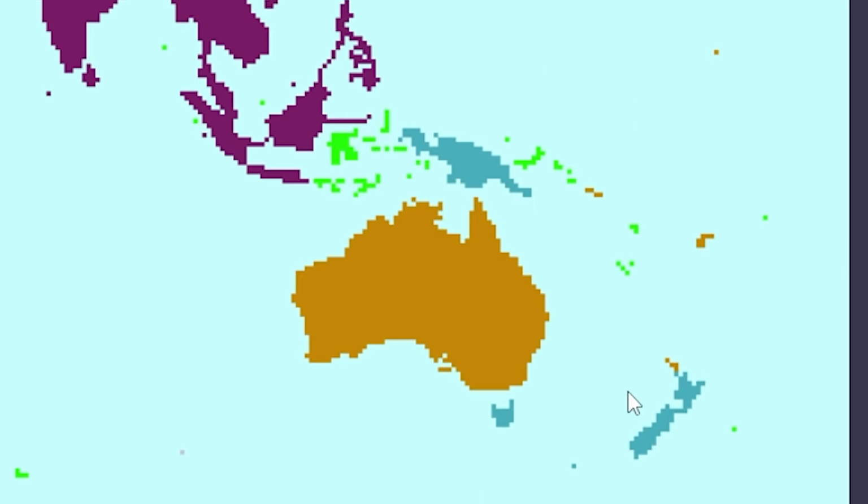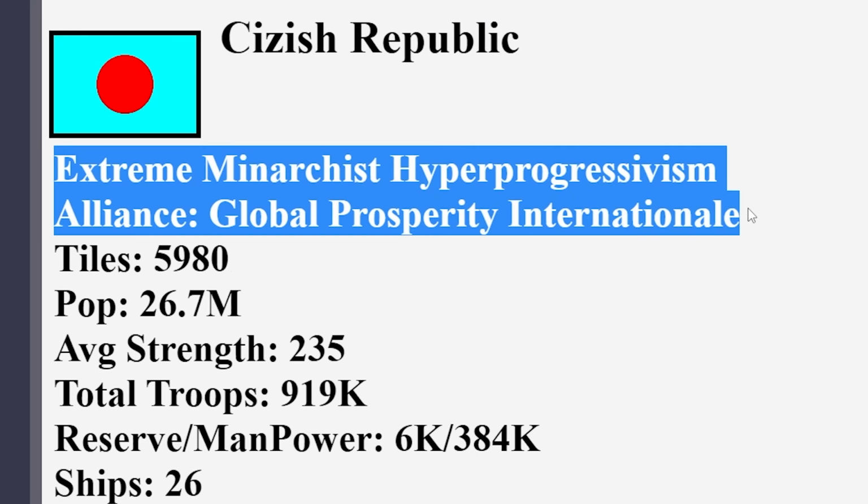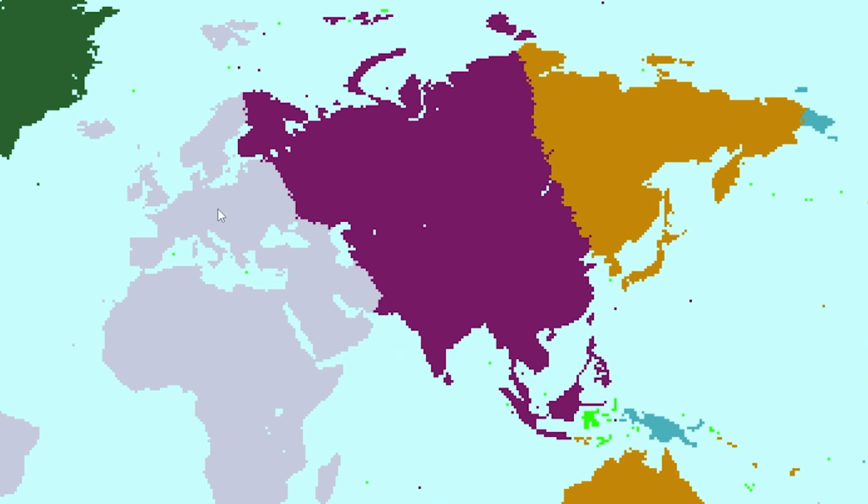Although they're surviving in New Zealand and Papua New Guinea, I actually think that the middle country has a chance here, especially because they have an alliance with green. This alliance is the Global Prosperity International, and that's the only alliance in the world. Everyone else has none. Blue's been kicked out of North America, and it looks like purple's going down. They're just, yeah, this is a tough fight.